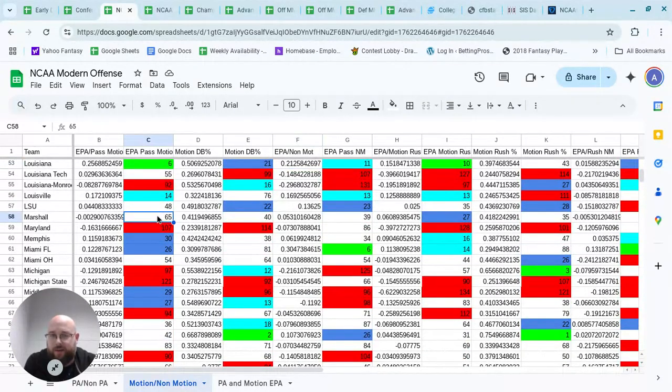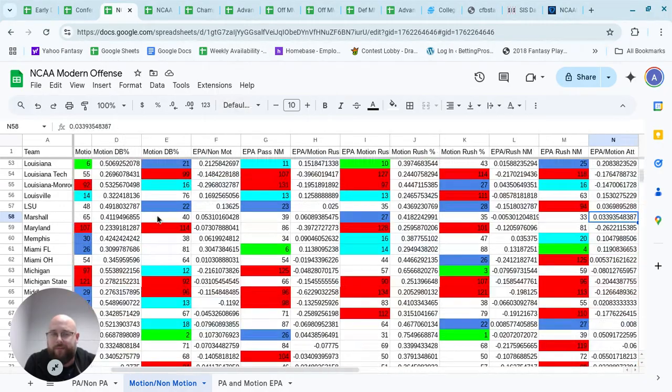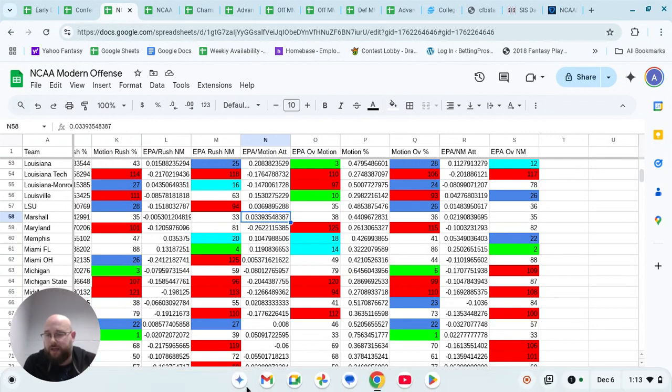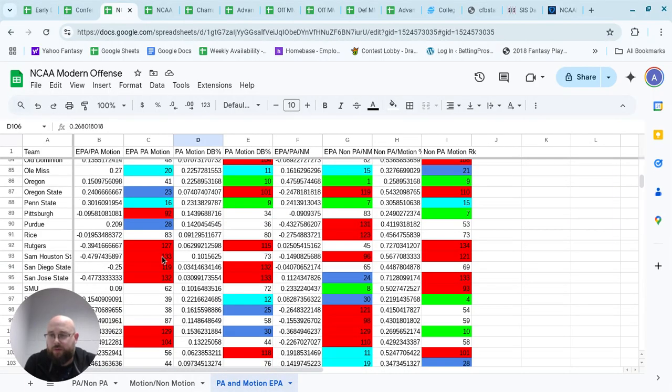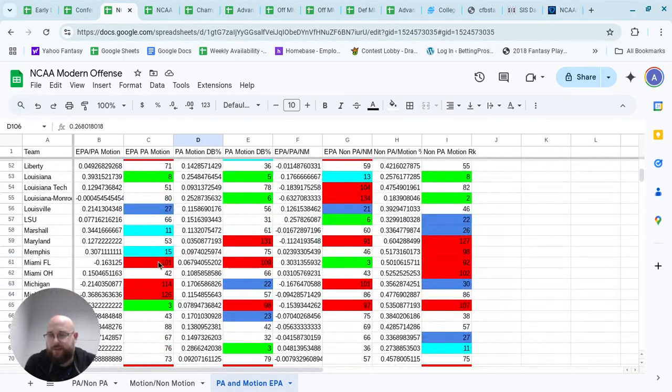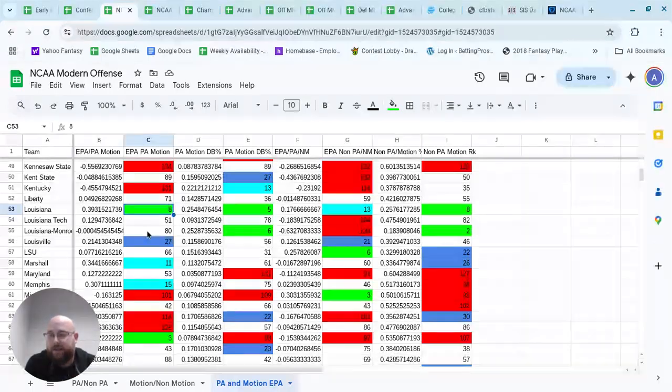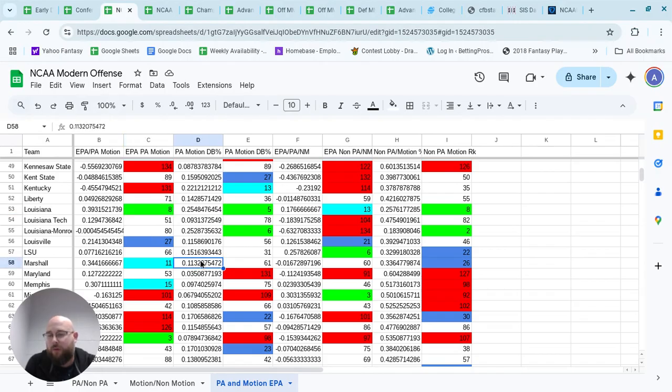Marshall, on the other hand, they're a little bit above average, but these are not elite numbers for them. They are good, though. Let's not get it twisted, but they are not upper echelon when it comes to that type of stuff, right? So looking at the most efficient overall, the pass attempt that has play action and motion involved in it, Louisiana is doing that at a very high rate, 25.4% of the time, and they're 8th in EPA per attempt on those attempts. So that is optimizing exactly what they're wanting to do. Marshall does it half as often, but they should probably do it more because they're pretty decent at it.